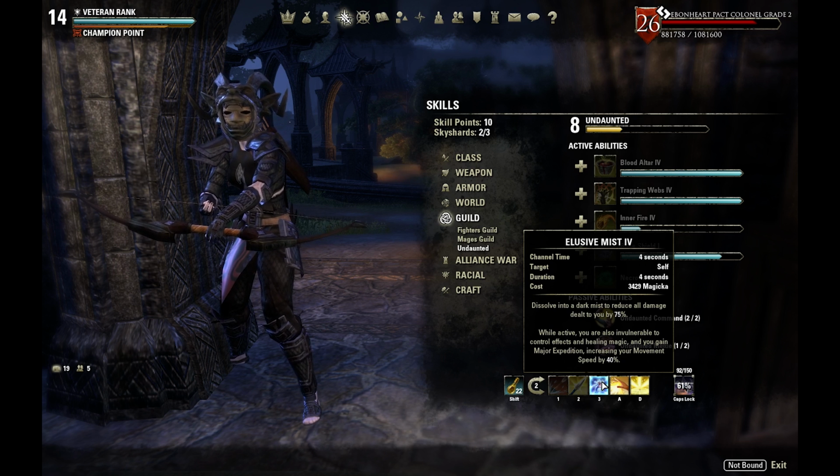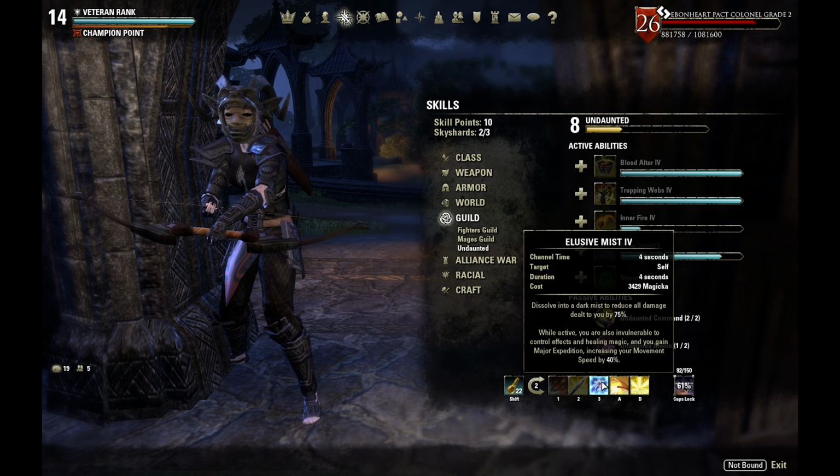So I'm going to do some PvP commentary afterwards, and in that commentary I will go over Elusive Mist, and I will also include a bit of a segment talking about the different ways to cancel Elusive Mist.